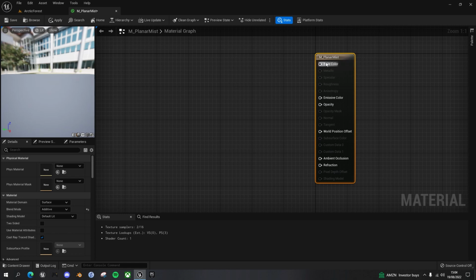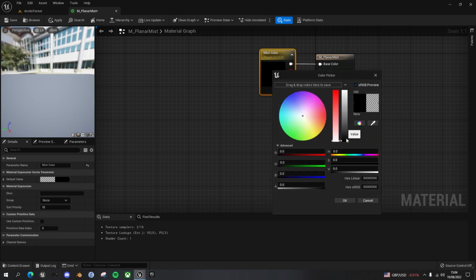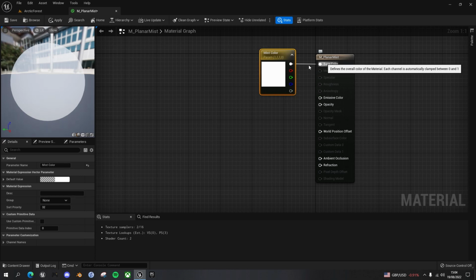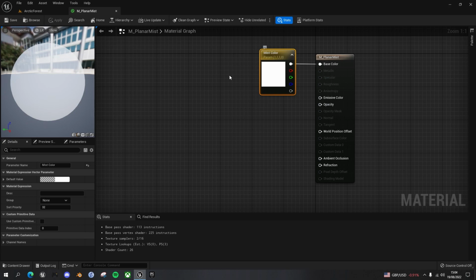And for now, let's just create a base color parameter, and we'll set it to white. So if we press V on your keyboard and select here, or left click I should say, we'll call this mist color. Plug it in to the base color and then just double click and drag it up to make it completely white. Okay, and that will probably suffice for now. You can see it's white in the preview here, so save that. Leave it open though, because we're going to come back and create our proper mist material in a moment.